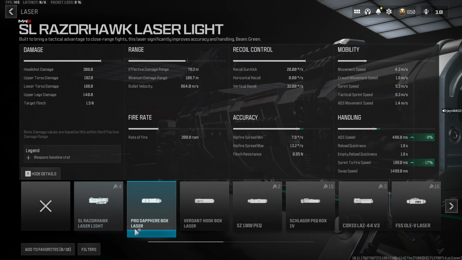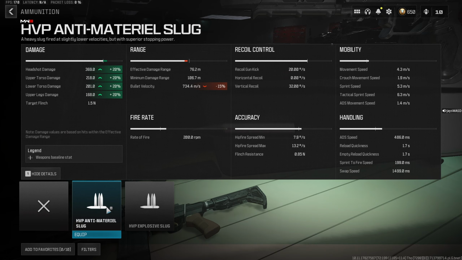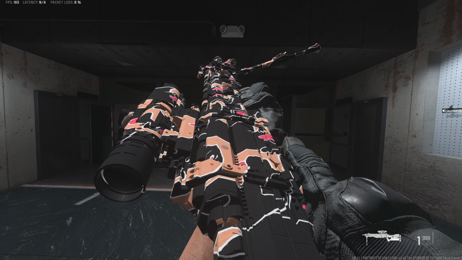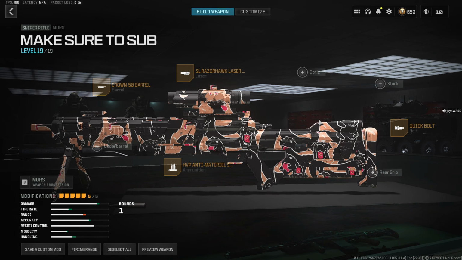Head on over to the laser. I'm going to run the SL Razorhawk laser light. Alrighty, head on over to the bolt. I'm going to run the quick bolt attachment, and on the ammunition, I'm going to run the HVT anti-material slug. Equip a camo. Cool. Now it will not show up in the firing range, but don't worry, if you really want to double check that it worked, you can head into a real game and check it out in the pre-game match.